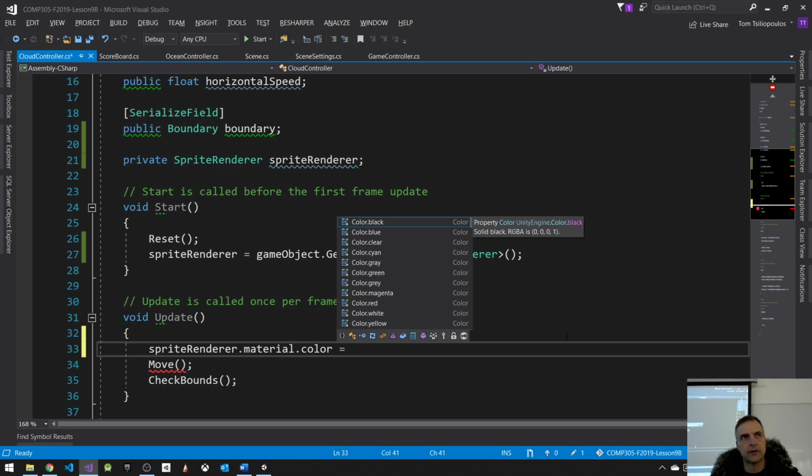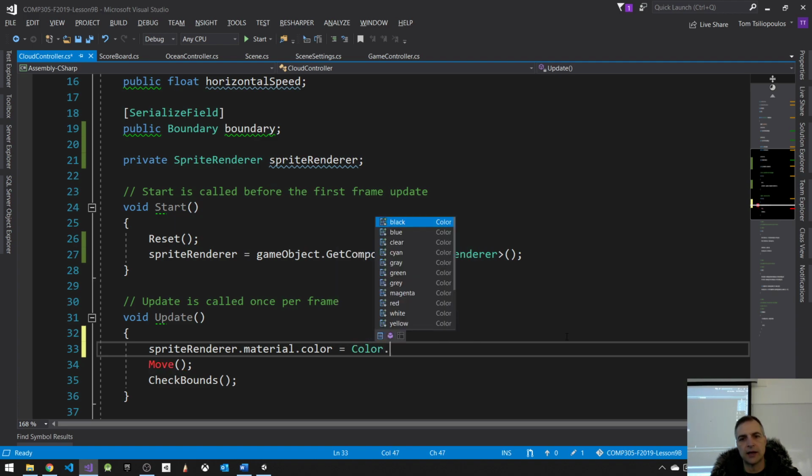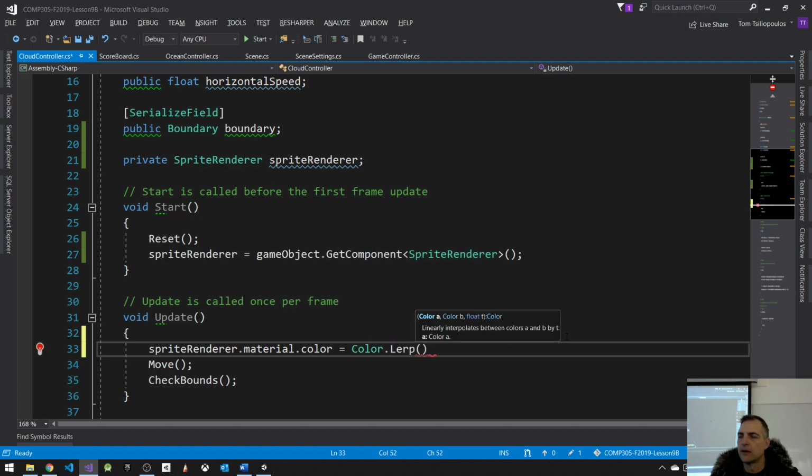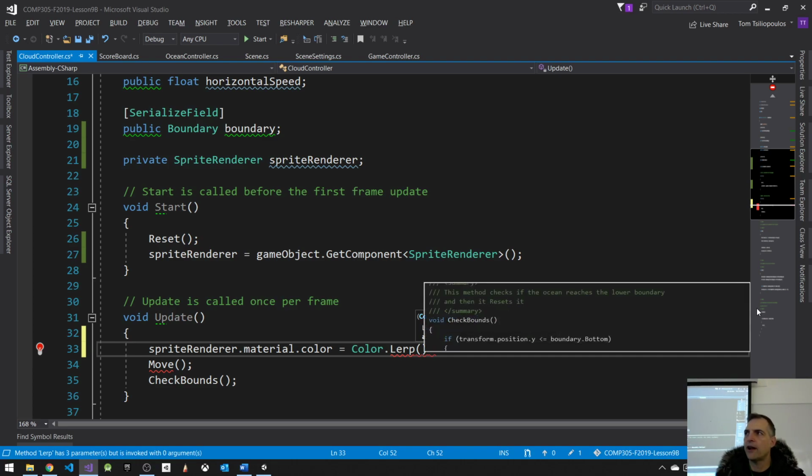The great thing about this is I can say Color.Lerp, linear interpolation, that's what a lerp is, from one color to the other. Take a look at that. There are two colors there, color A and color B, with some kind of step. For now, let's use red and white.